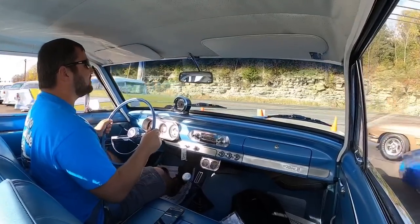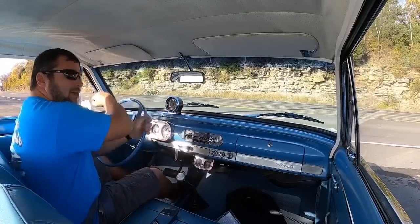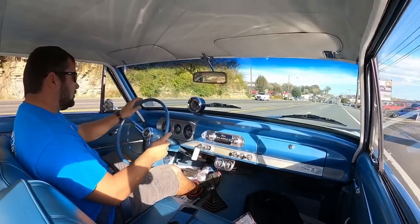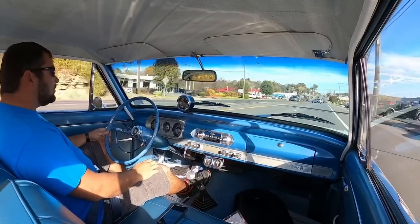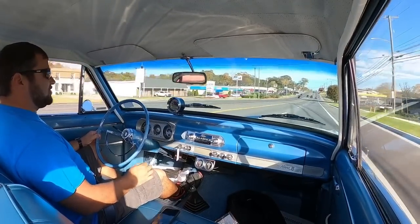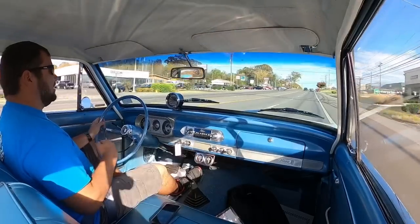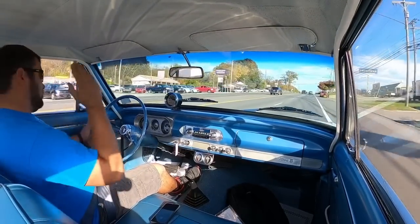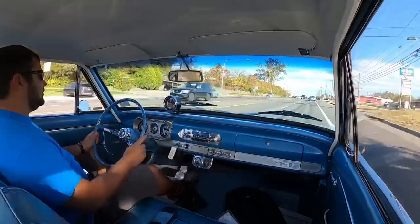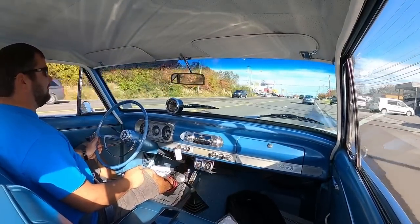They got it a little tight here in the gate. Let's see if we can get through. Oh yeah. I'm just gonna leave it in drive for now and we'll take off. No power steering on this one. Speedometer's reading incorrectly. We're running about 50 miles an hour. It's saying 75. It's not reading exactly right, but as we're going down the road, straight as an arrow, not pulling left or right, steering's nice and tight. Kick down's hooked up on this one, and the brakes, they're manual brakes, and they feel like it.